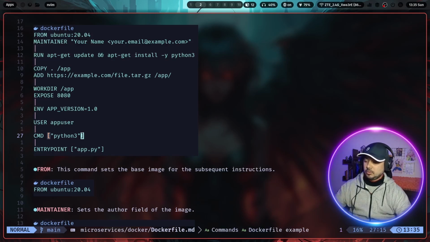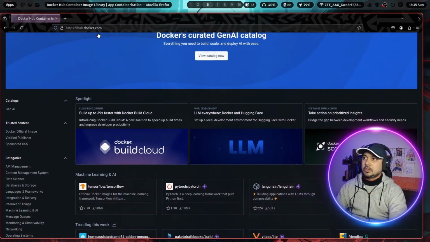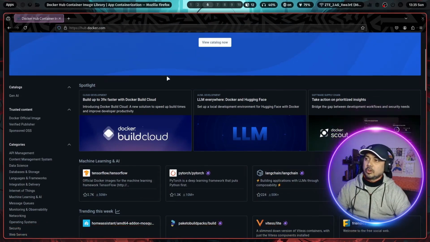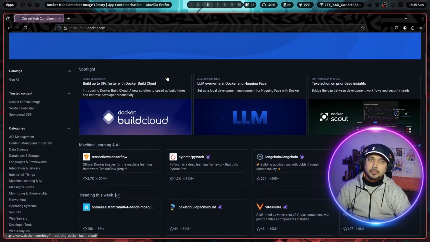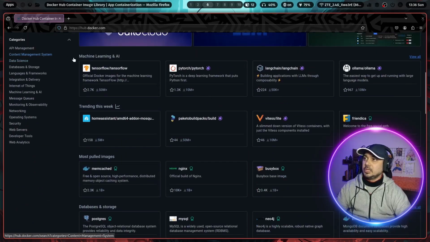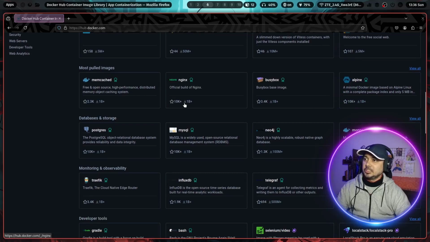So what is Docker Hub? This is the Docker Hub. Docker Hub is a kind of repository which contains lots of different types of Docker images. If you see here, we have machine learning and AI related images. We have Python related images.